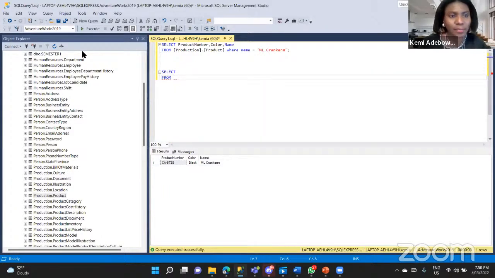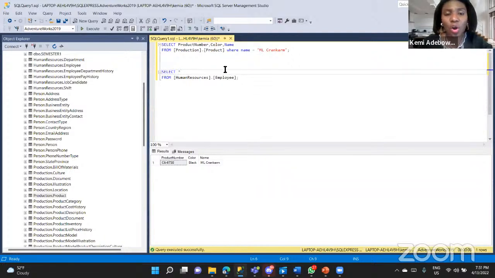Let's bring our table in. Then our column. Select, so let's do a wide search. Who wants to tell me the symbol for the wide search for us to get all the columns in the table? Thank you, Oma. Okay, so let's do the wide search now. That's the asterisk.